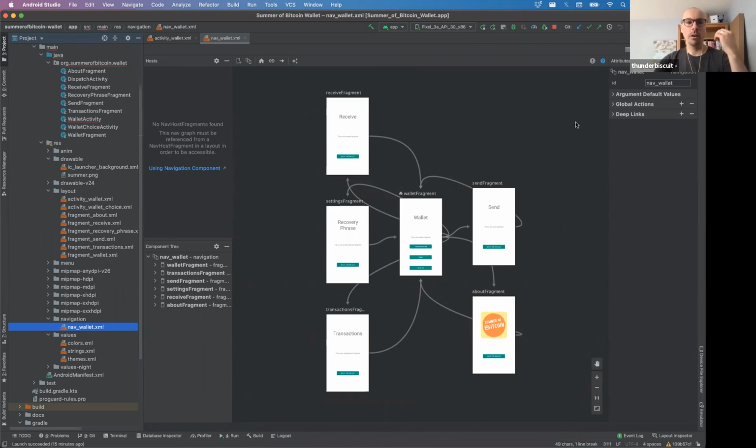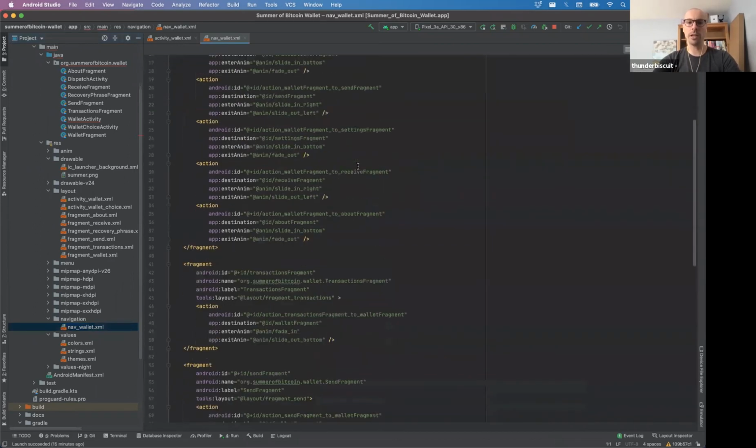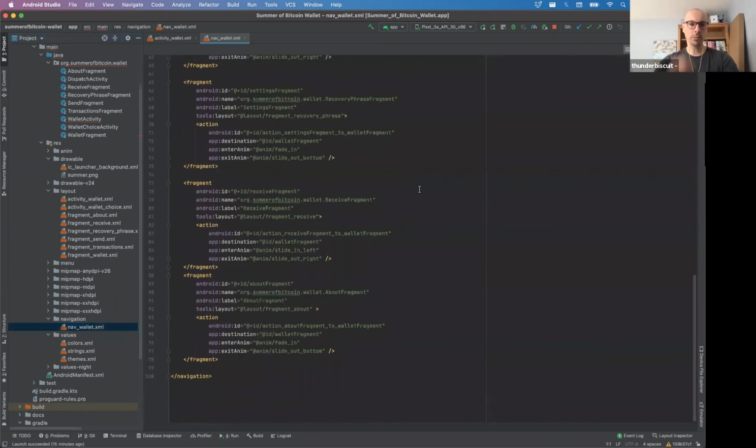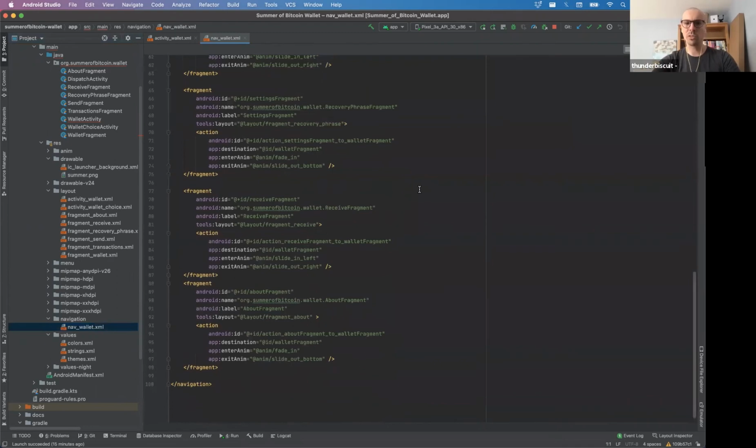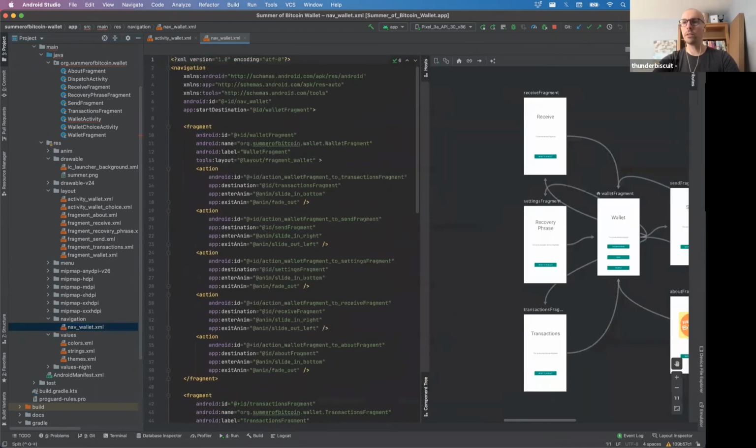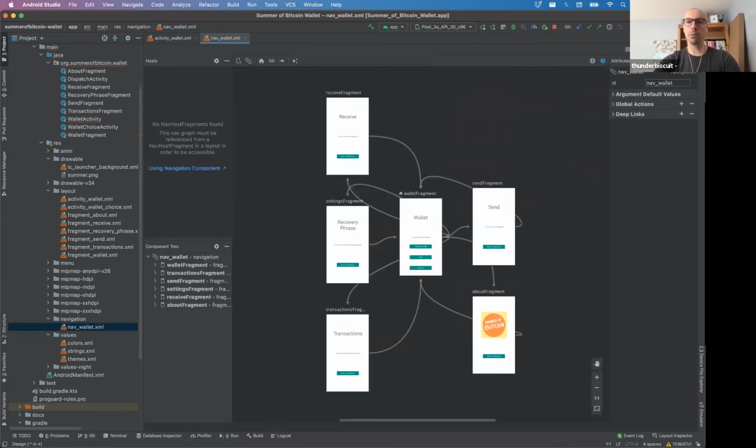This Nav Wallet Navigation is code that defines how you're going to navigate between fragments. It looks big, but actually turns out it's pretty simple. And not only is it pretty simple, but Android Studio provides sort of a user interface for seeing it live.